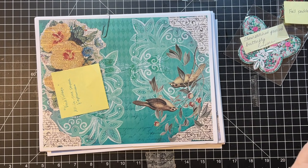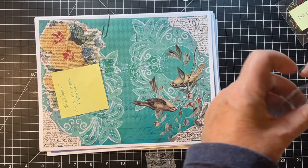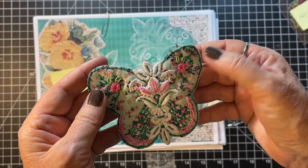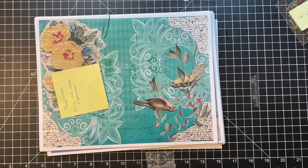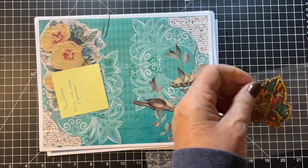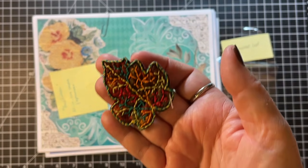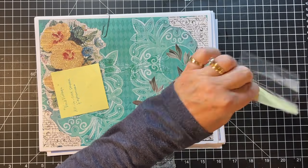Okay, and then a slow stitch butterfly, a bigger one. Here, let me get that one out. I'm putting these back in the sacks. Thank you for putting up with that for me. But when she puts her shop on here, that's really helpful. Look at that beautiful butterfly that she made with all the slow stitching. Just gorgeous. Look at the back. And then she also included in here a fall padded leaf. Let me show you that. The packaging's going to be the end of me, I swear. Oh, fell out the bottom. Okay, got it. Slow stitch fall leaf. Isn't that gorgeous? So, yeah, she just does beautiful work over there at ePapery.